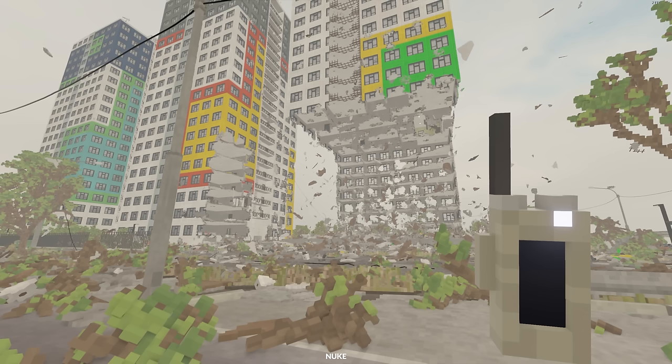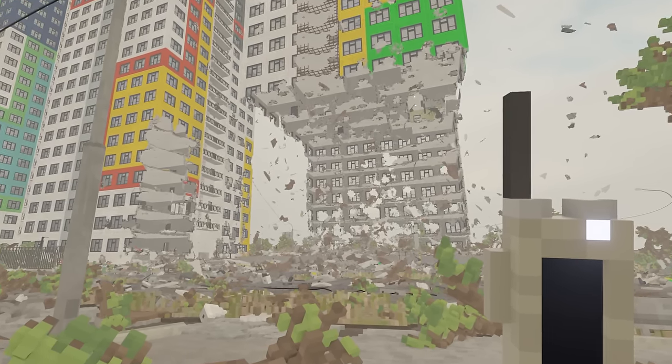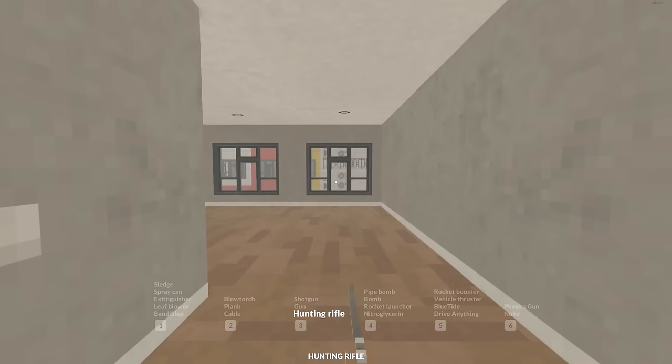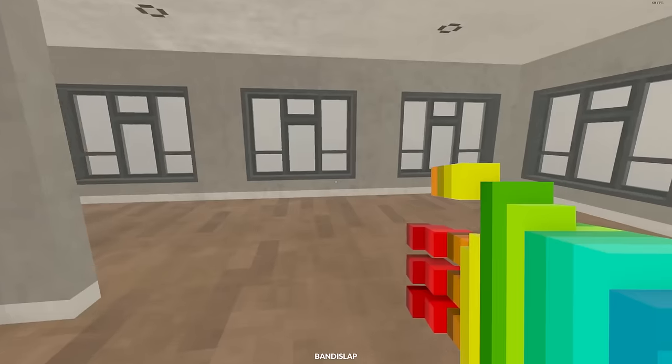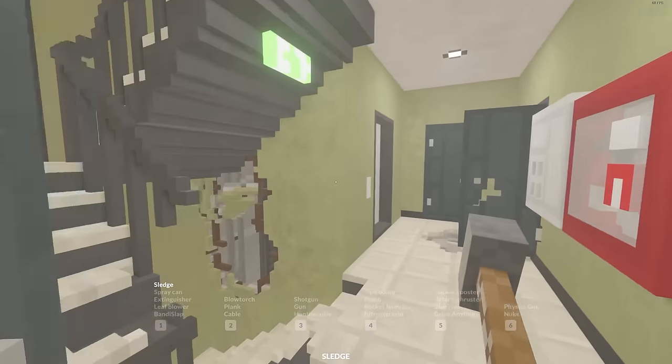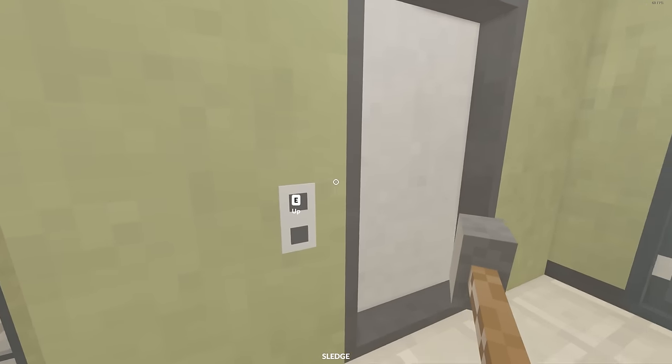God help us. What a beautiful feat of engineering. Even after all of this, the building still stands. Hey, listen, it's not my fault they made these buildings out of paper mache. It's just the way it is. Wow, you can actually go into every room in this entire building. No wonder it took forever to blow up. No way this actually works.